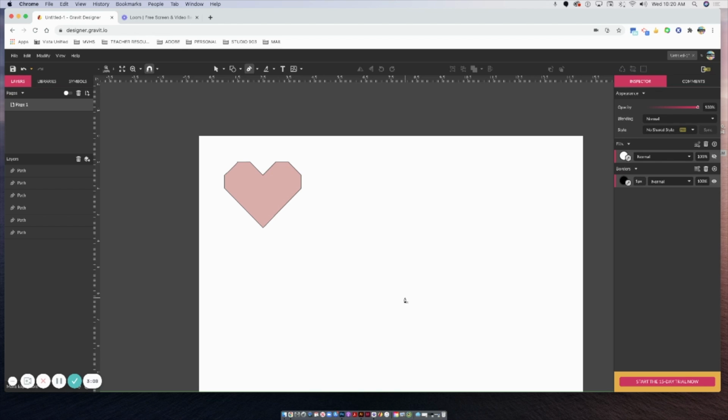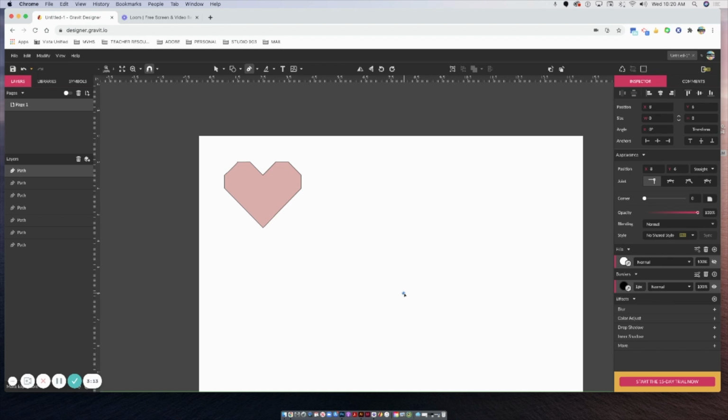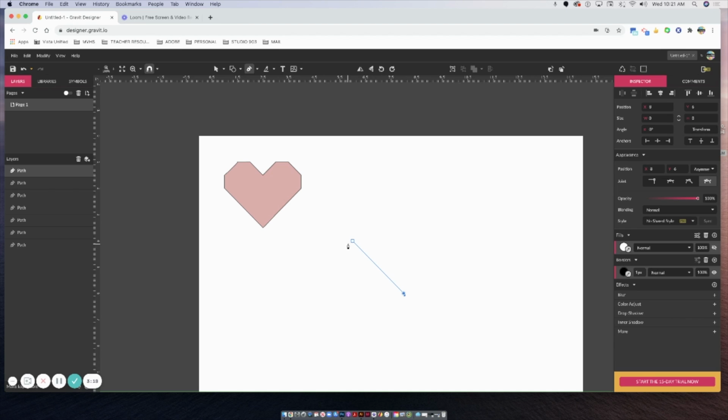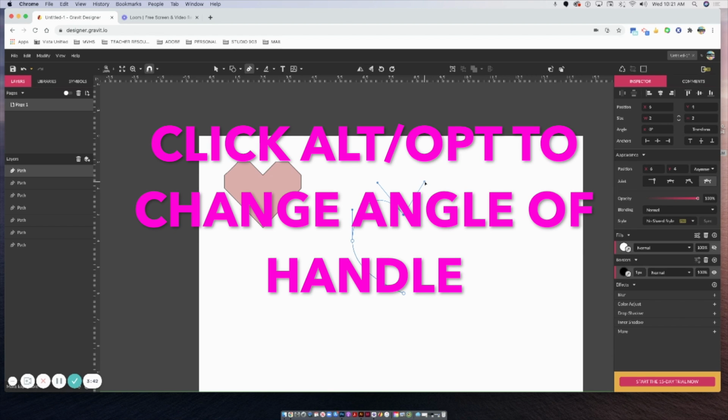All right, so now I'm going to draw a heart using the pen tool with curves. So I'm going to click right down here at the bottom to start the base of my heart at the bottom point. And I'm going to click and drag out. I'm going to click another anchor point here and drag straight up to create that curve in the heart. Then I'm going to come back over here to the center point and click and drag down to create the top peak of my heart on the left side. And while I still have my click down, I'm going to hold Alt and drag my handle up till it's about the same size and same place as the one on the left.